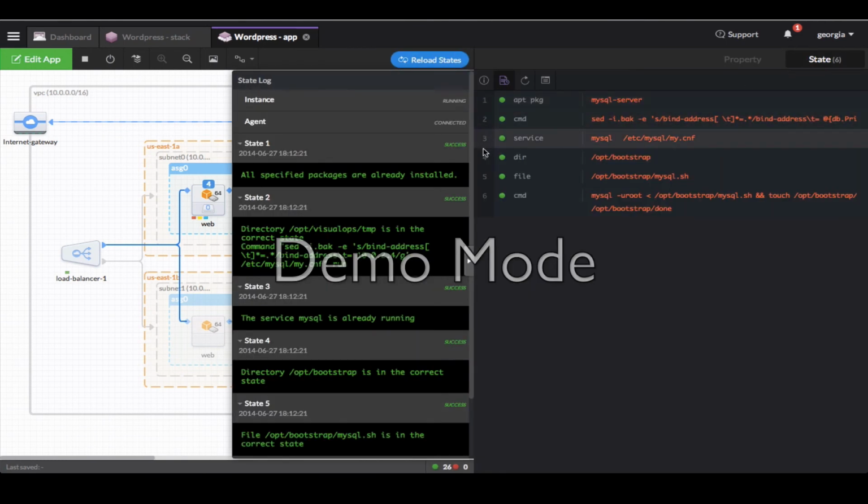So here we can see the states that we previously determined and the stage that they're up to in deploying the software. Yellow is pending, it will go green when it's done, and if unfortunately it fails, it will go red. You can click the refresh button here to keep it up to date.